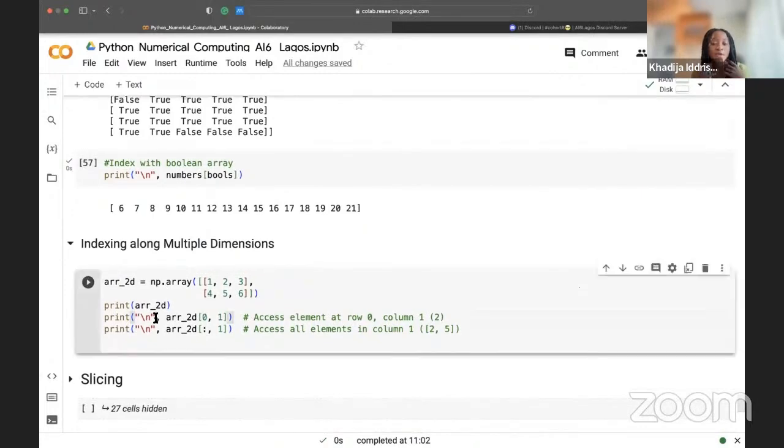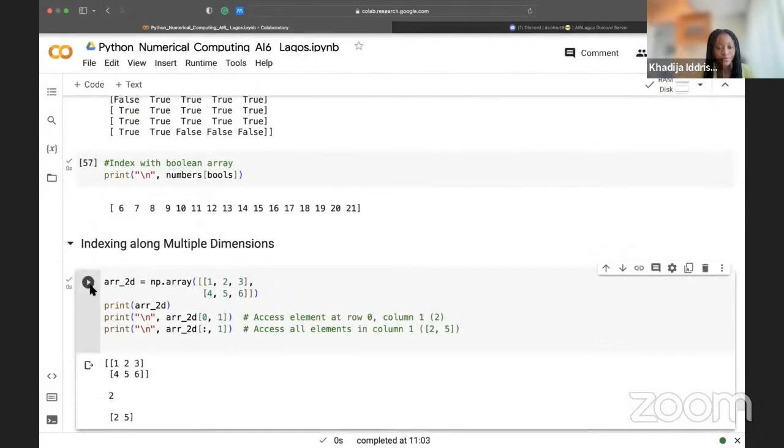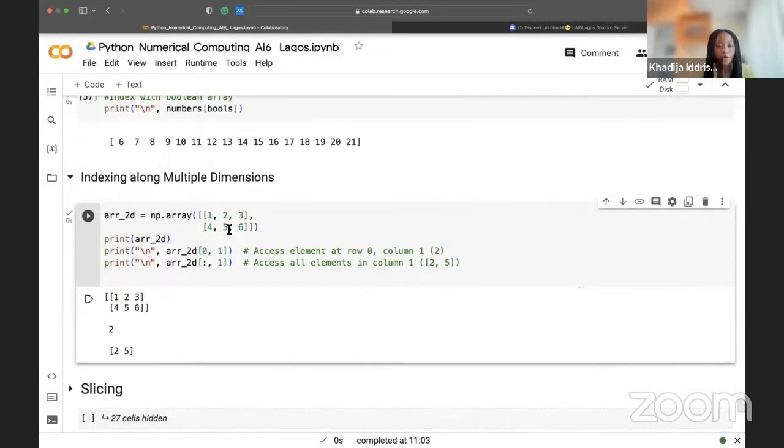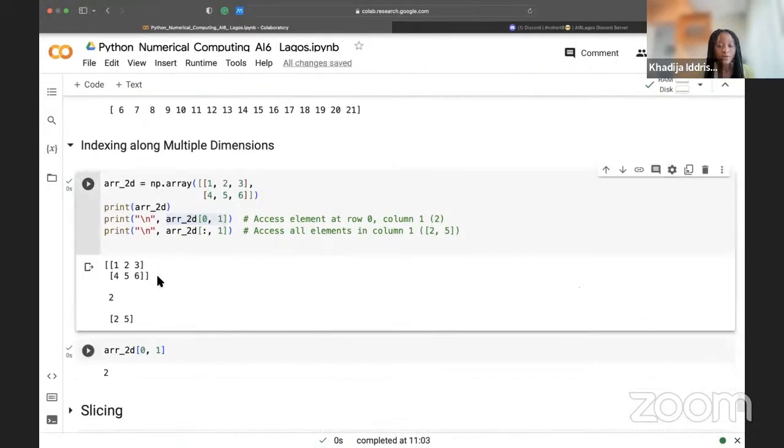So now let's see how we can index along multiple dimensions. Let's take a look at this array. So we have our 2 by 3 array in here. Pardon me, I keep confusing this thing. And we are trying to index this with 0 and 1. So let's see what happens. What is happening here is that it first goes through the row 0, which is 1, 2, 3, and then it gives us the elements. So let me bring this out of here. This is the array that we are working with.